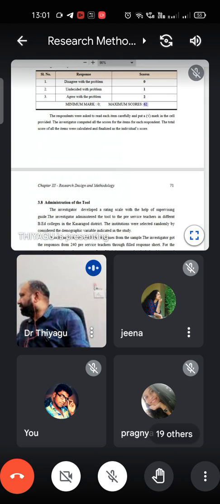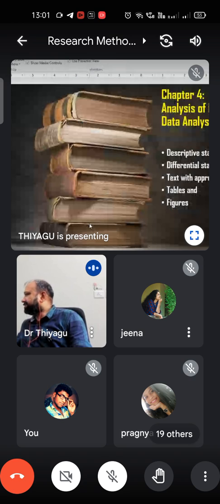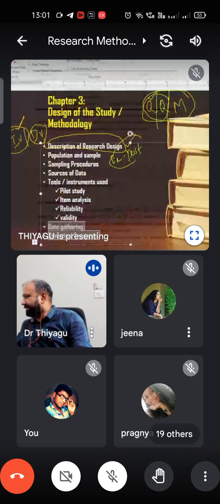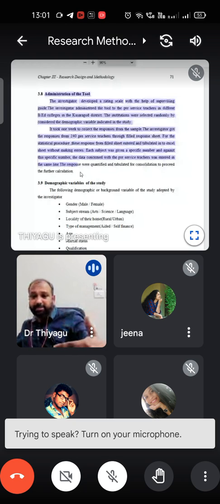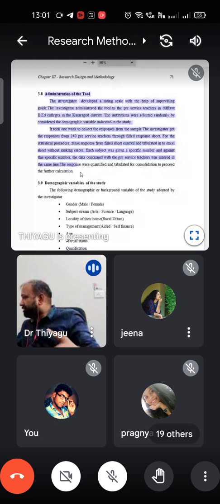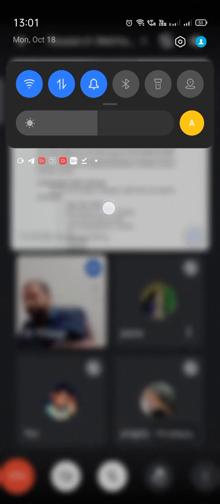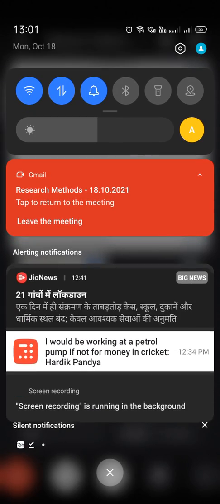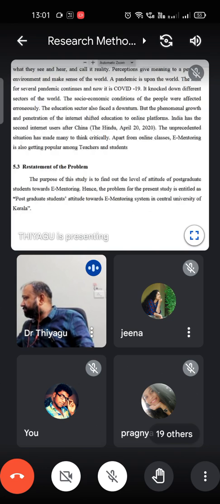Then I'm coming to the last one, data gathering and statistical treatment. Data gathering is nothing but how we are collecting the data, for the final procedure. So this is the administration of the tool, for the pilot study or the final study. Anyone can tell the administration of the test? Here they are using the term administration of the test, no?